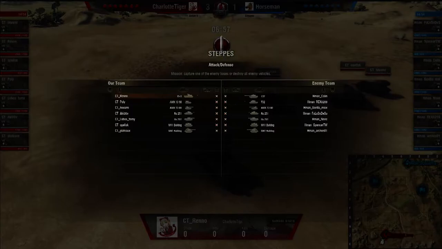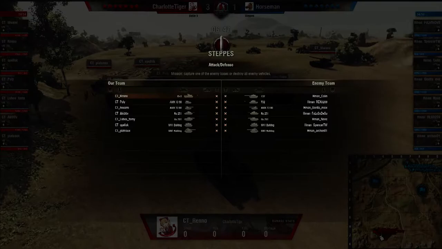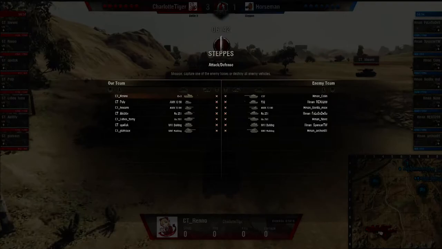IS-3, two AMX-1390s, two RU-251s, M41 Bulldog. I think the IS-3 there is going to be the core of the team for Charlotte Tiger. Two T-32s, AMX-1392, RU-251s, two M41 Bulldogs coming out from Horseman.